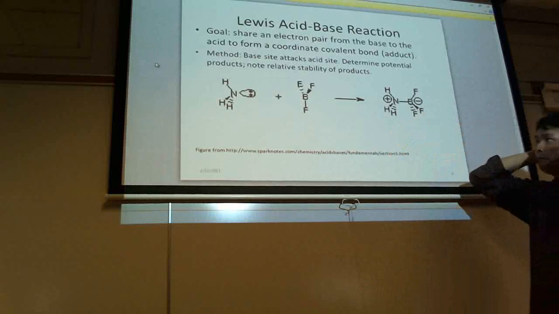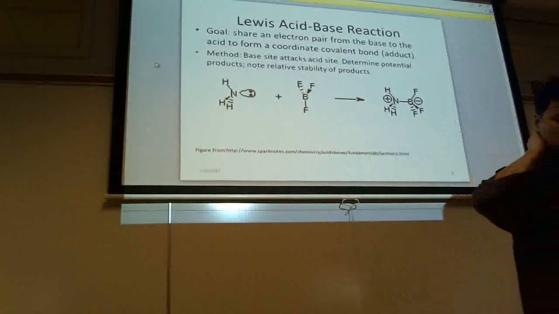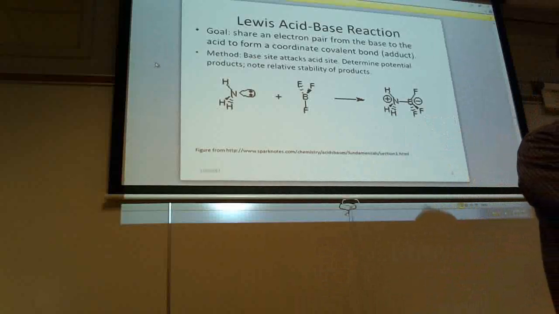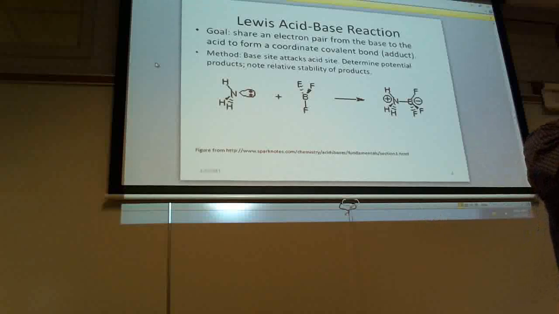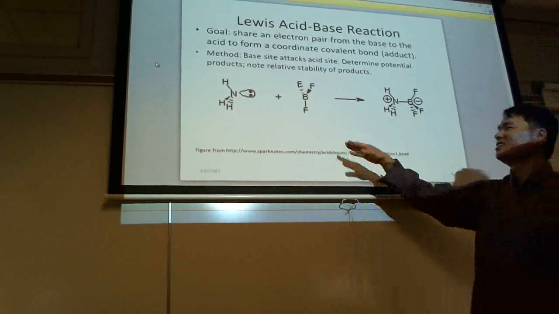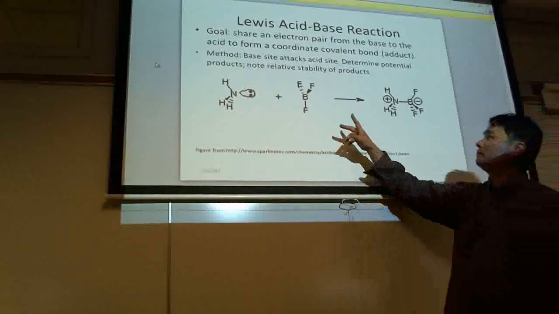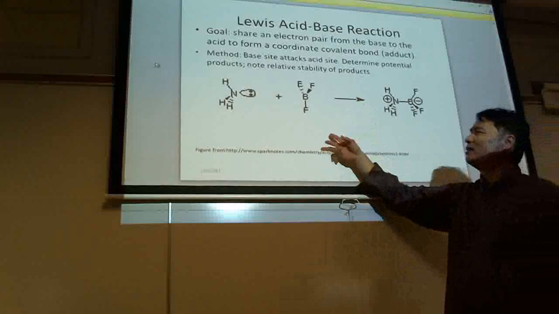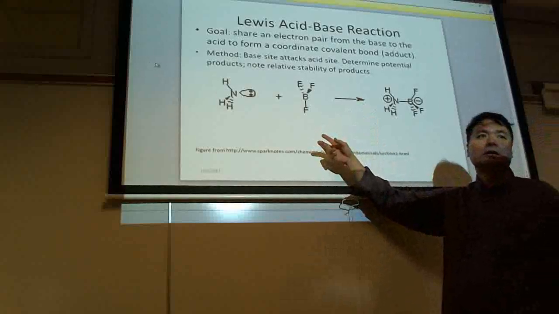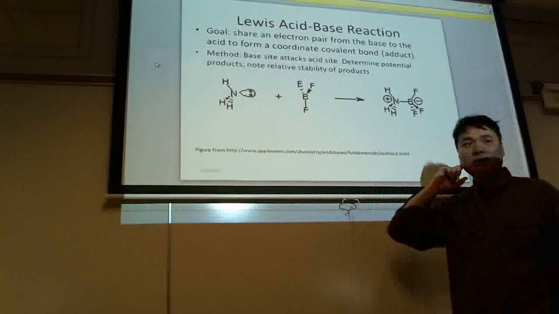All right, when we do Lewis acid-base reactions, Lewis acid-base is the most general. And we don't need Bronsted, because all Bronsted reactions are also Lewis reactions. So we could skip Bronsted entirely, but Bronsted are a heck of a lot easier, because Lewis, you have to really analyze the Lewis structure to see. Now, an acid is defined as an electron pair acceptor. A base is defined as an electron pair donor.